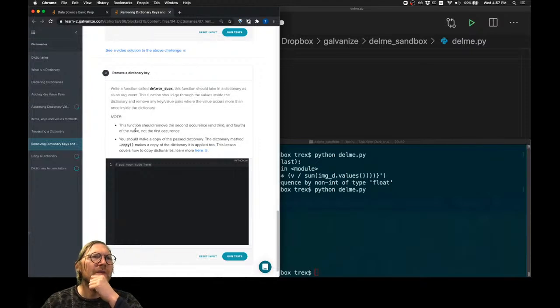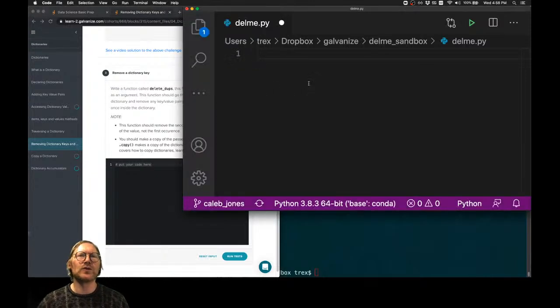Okay. This function should remove the second occurrence and on from the second occurrence of the value, but it should preserve the first occurrence, and you should not modify the original dictionary.